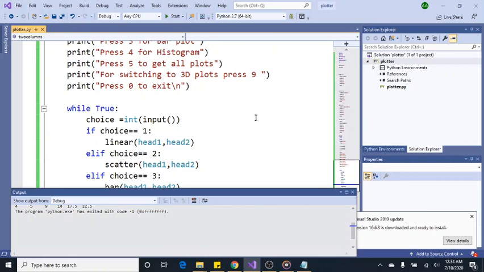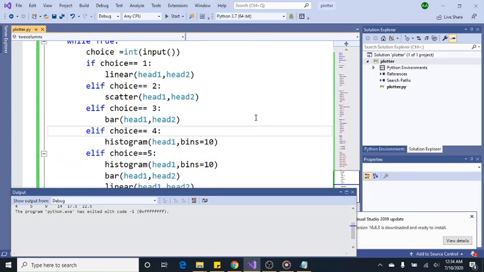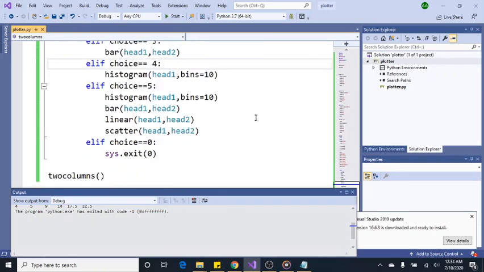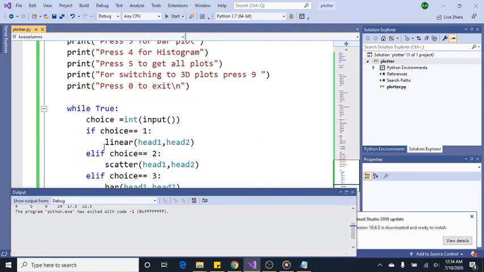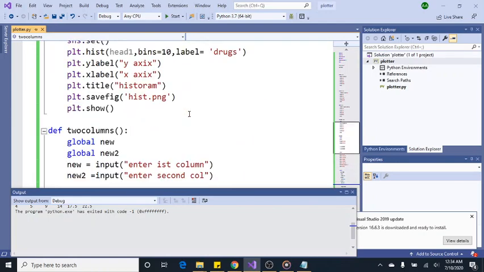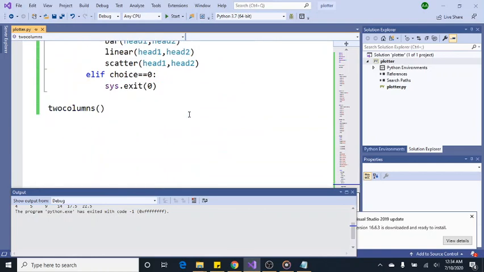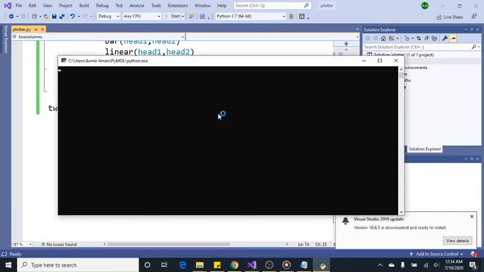So here we got a problem, we didn't indent this while true in the specific function. Now it is indented. Hopefully it will work. So let's run the program again.